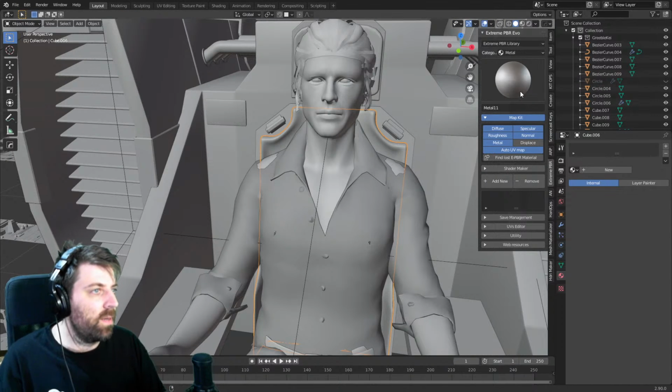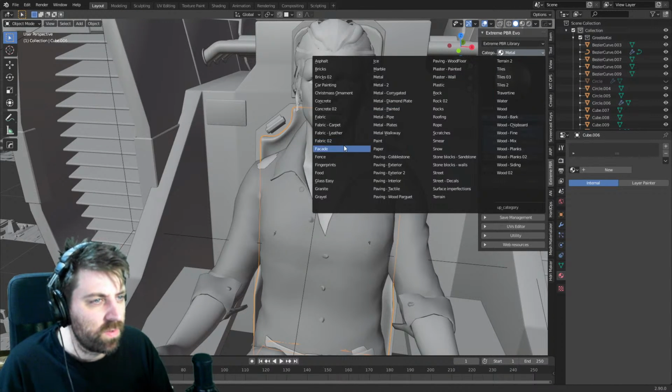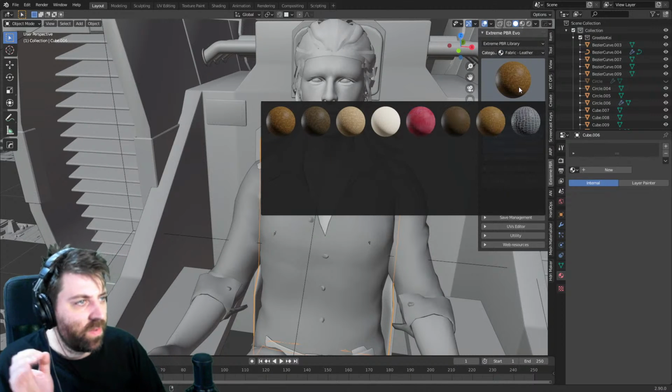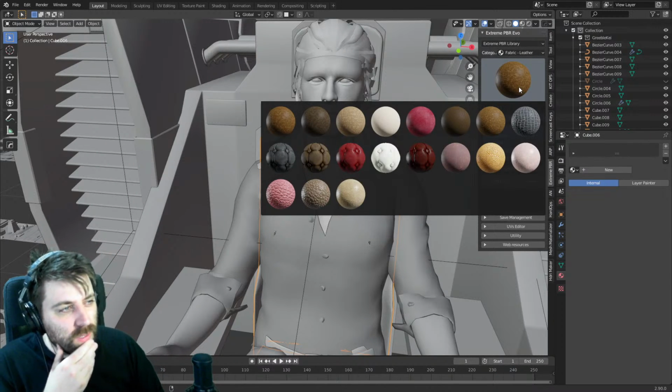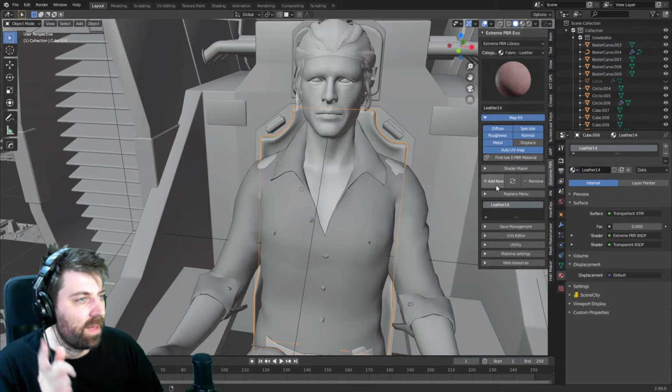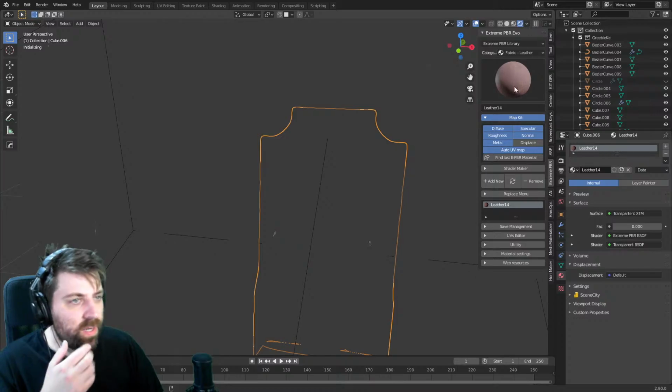Let's press N. Let's come into the fabrics. I got a bit of an inkling. Do we want leather? I don't know if we want leather. What is that? Add. Let's have a look. Let's go into rendered view.